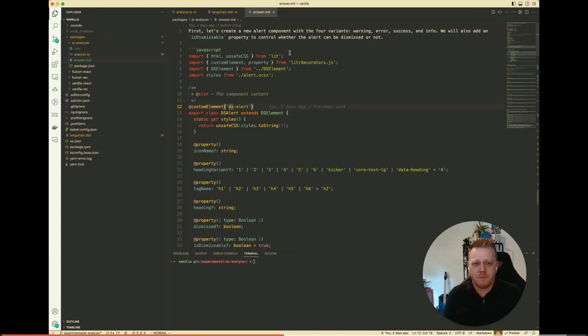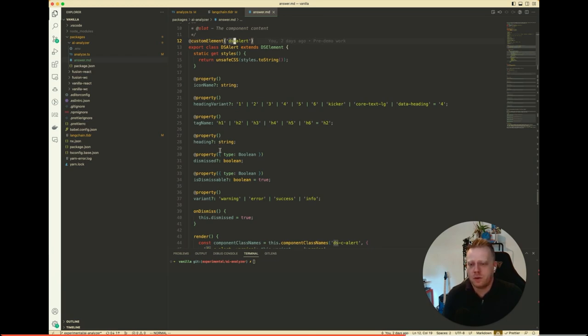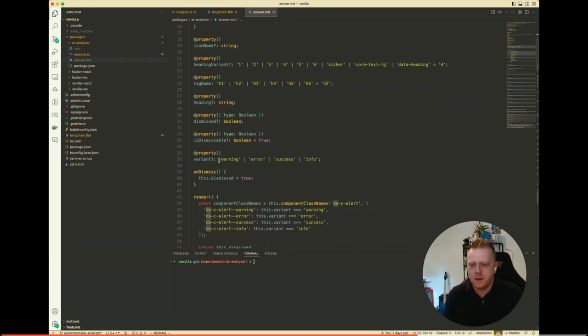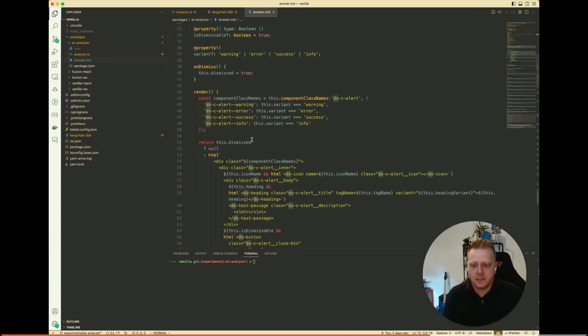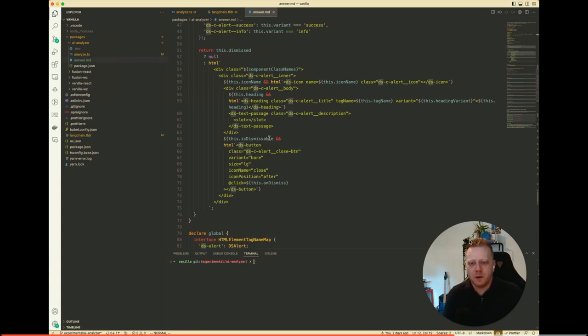So it's given me a nice little tutorial. It hasn't given me the full solution. I can engineer my prompt to do that better in the future, I think. But let's have a look at it. It uses the base class that we use throughout the code base of DS element, and that's unique to our code base here. It uses a custom prefix here of DS. You wouldn't get that if you just put that into ChatGPT's text window. It's using the format here that we use across all of the components in this library. It's created some classes and it's created some pretty good markup. So all in all, I think this has done 80% of the work for me.